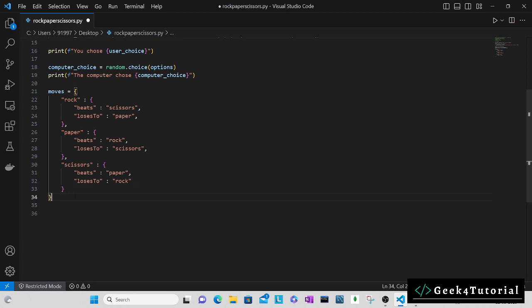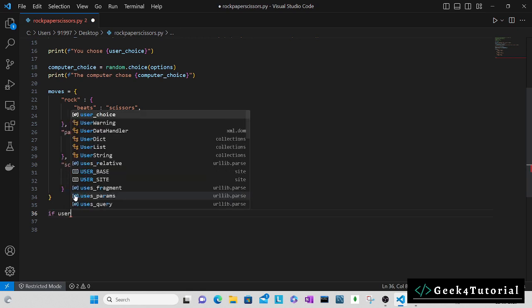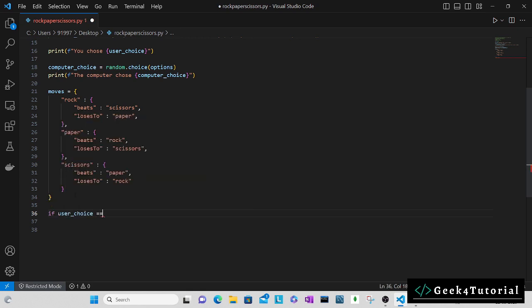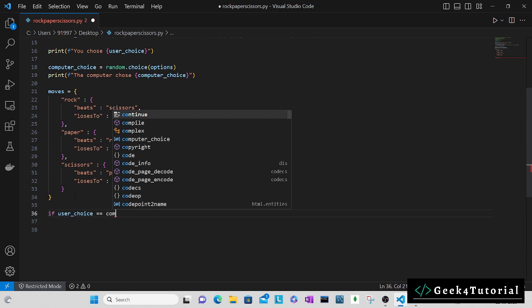Now we are going to write a conditional statement, and with that we can decide whether the user choice is beating the computer choice, or it is a tie, or whether the user choice loses to the computer choice. The first thing we are going to check in the conditional statement is whether the user choice is a tie with the computer choice.